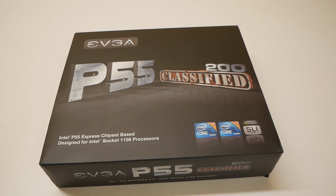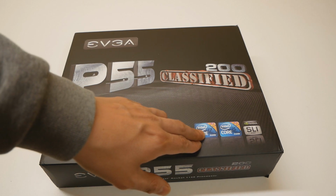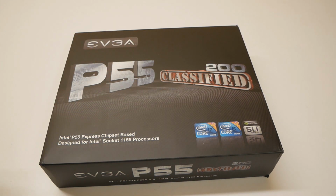But yeah, for the first generation Intel Core i7 and Core i5 processors, that means your Clarkdale and Lynnfield CPUs, like Core i7 860, 875K. I think there was 870 as well. Usually the lower end models like 600 series and 500 series are the Clarkdale models, and the 700 to 800 series models are usually Lynnfield CPUs.